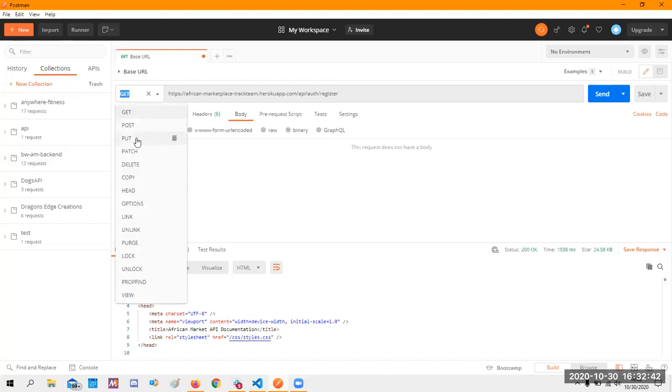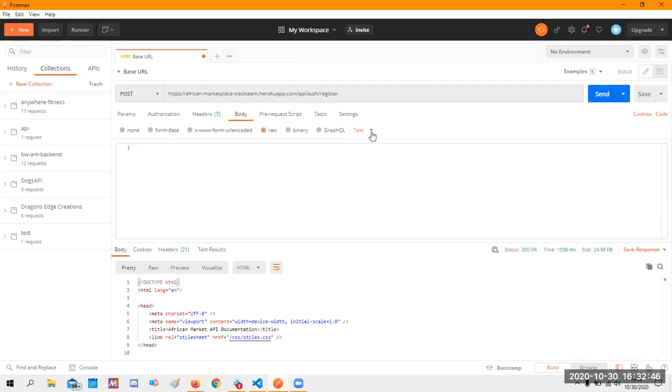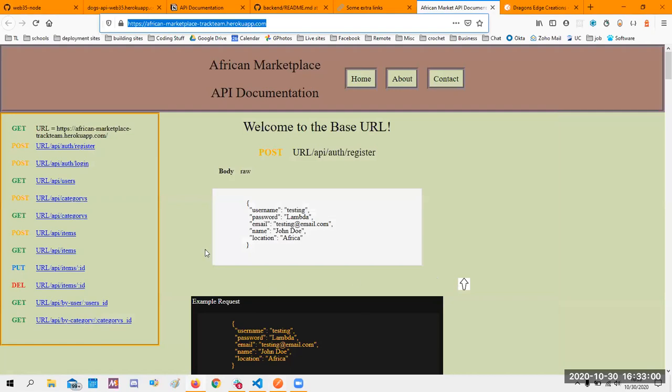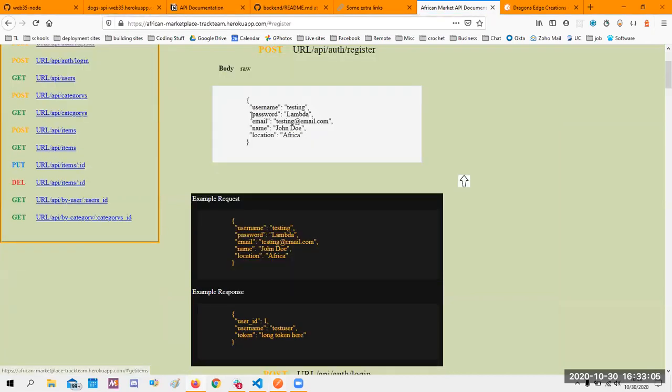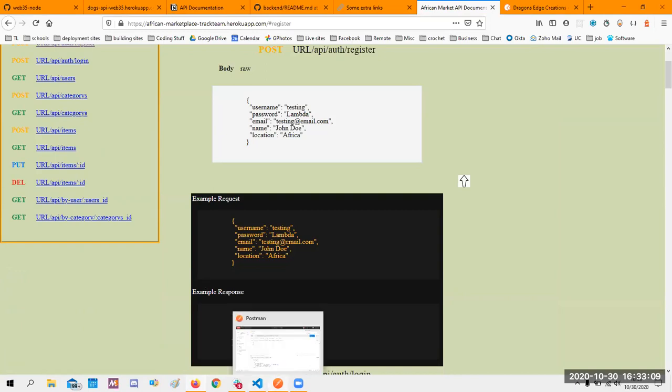So for this, a POST request is the only thing that'll work on a register, which you guys will learn shortly. JSON. And the required fields for the register were username, password, email, name, and location for this one.